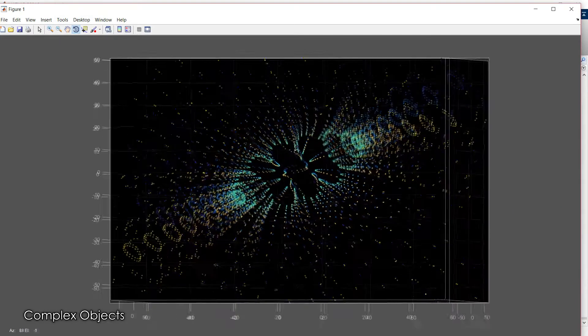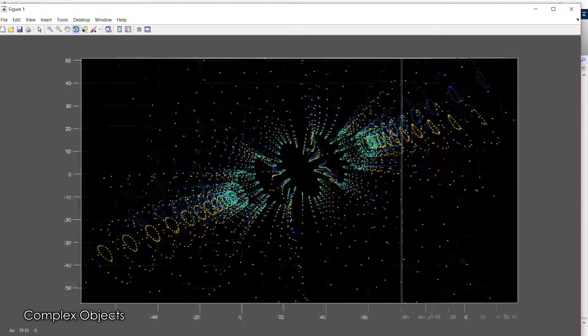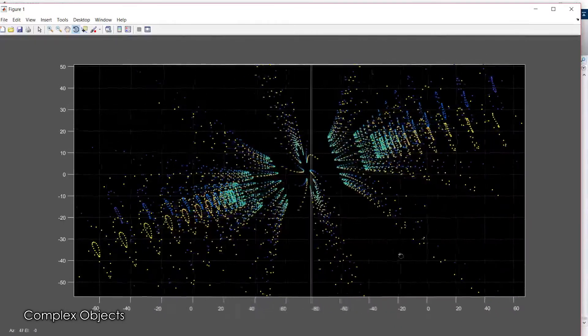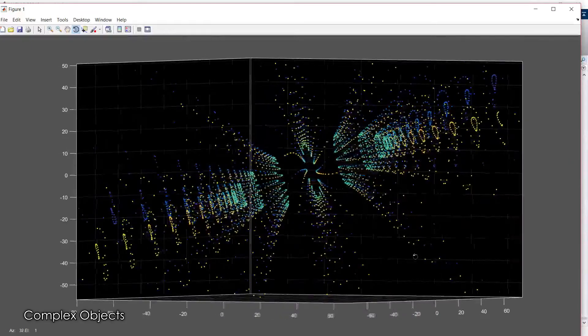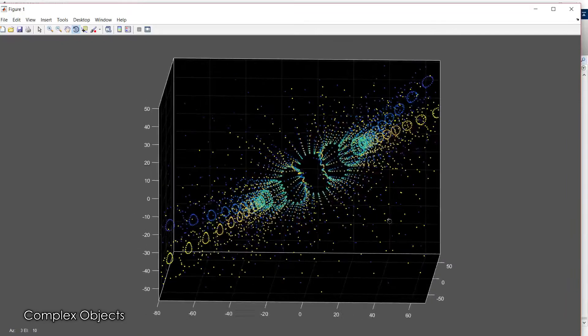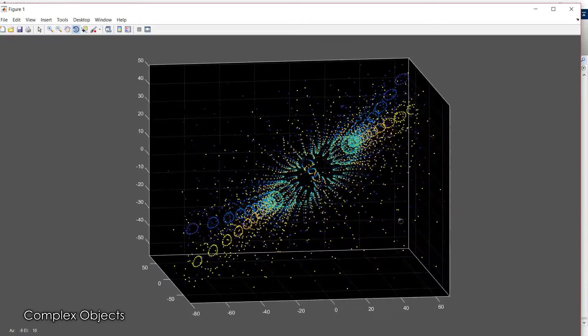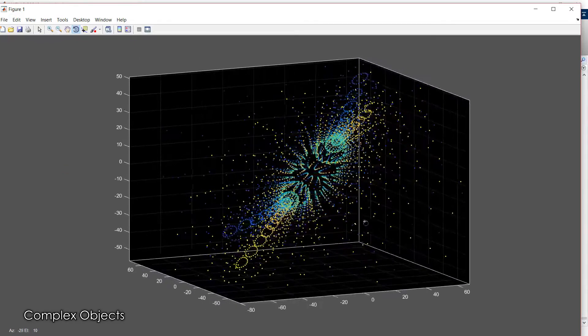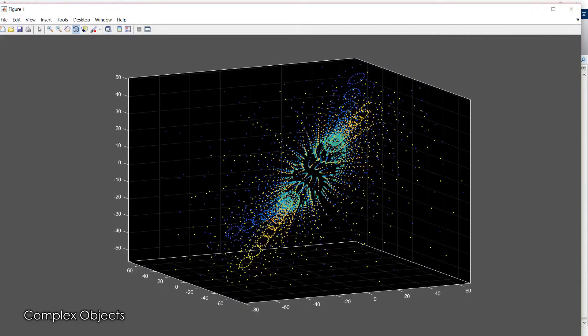So we're taking this four-dimensional object, this collection of points in four dimensions, and trying to embed it in a three-dimensional space, such that what we see reflects the original object as best as possible. And I did that using TSNE. If you're not familiar with TSNE, I promise this is cool.